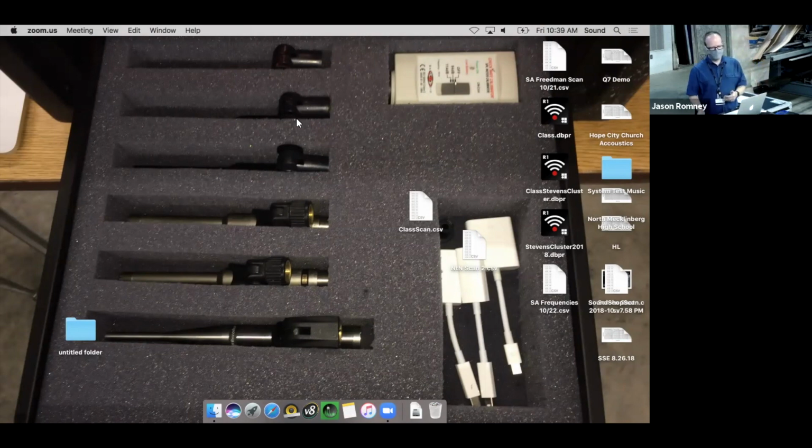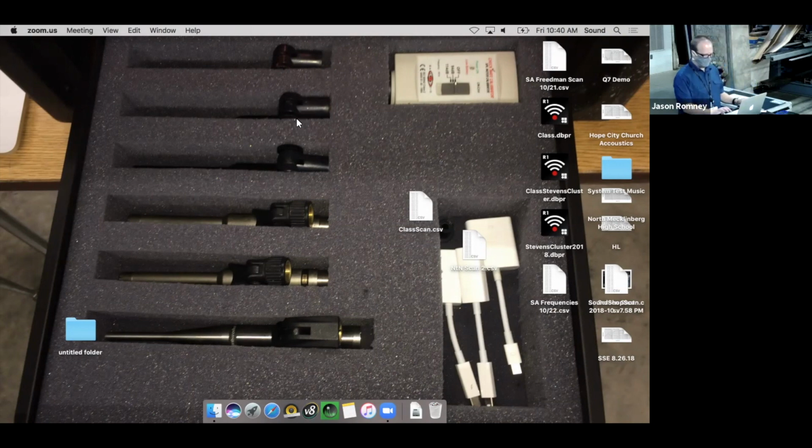Whereas with something like FuzzMeasure, you're not measuring in real time. So you sort of have to come up with a plan, you guess at what you need to do, you try to do it, then you do a whole bunch of measurements, and then you spend time analyzing it again to see if the thing that you did worked or not. And if it didn't work, then you got to try it again. And so sometimes that process can get really, really slow. So there are some kinds of measurements that are better and easier to do with something like Smaart, and then there are some things that are better and easier to do with FuzzMeasure. That's why we have both.